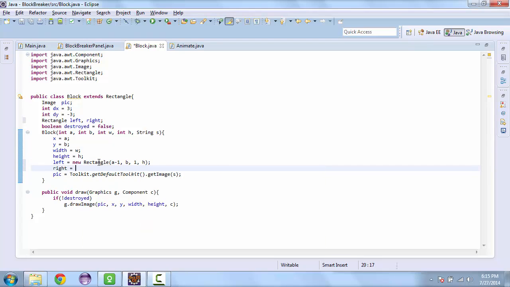And we'll do the same thing for the right, except we're going to do a plus w plus 1 and 1 for the width and same height as our block.